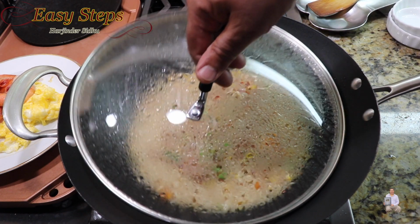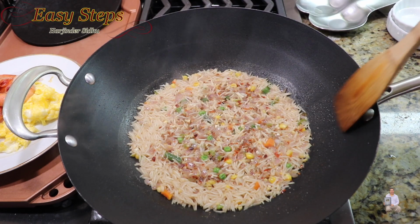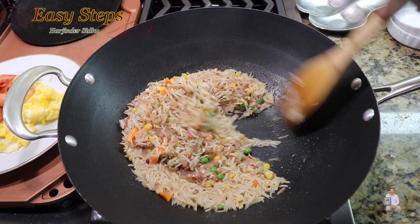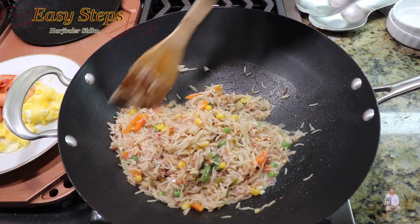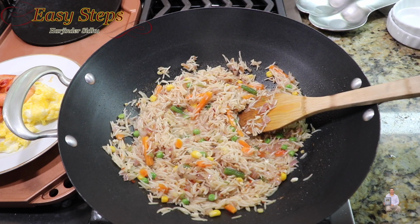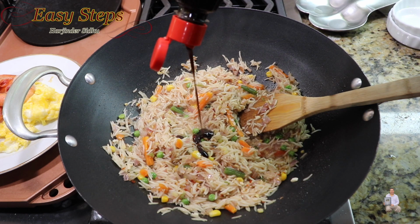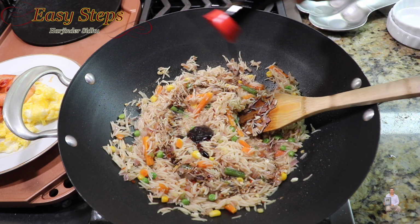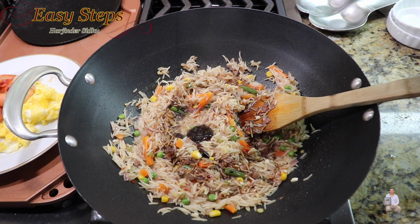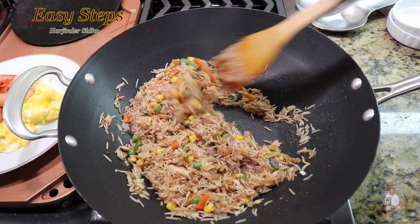Now I'm going to open it. Mix it well. And now bring the gas to simmer. We're going to add hoisin sauce and soy sauce. 1 teaspoon hoisin sauce and 2 teaspoons soy sauce. This is the reason I did not add any salt into this rice.